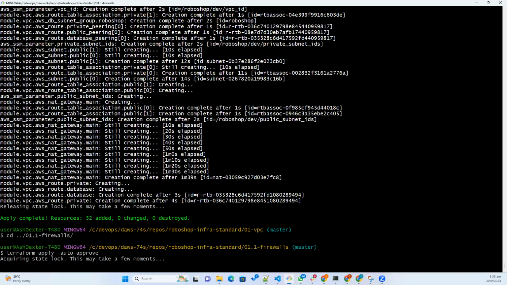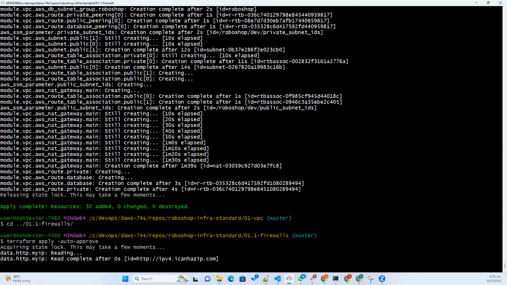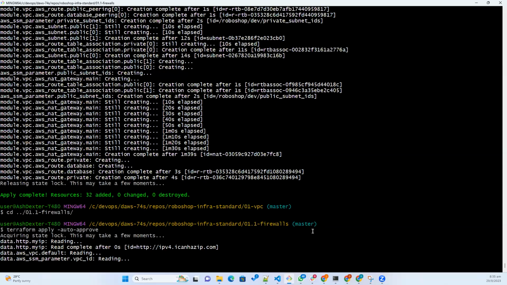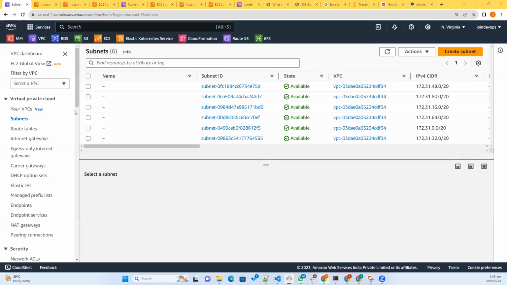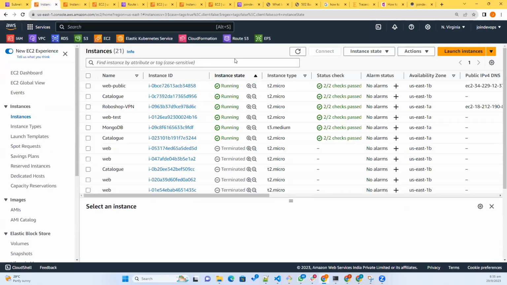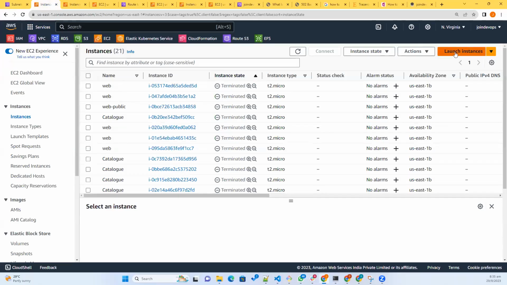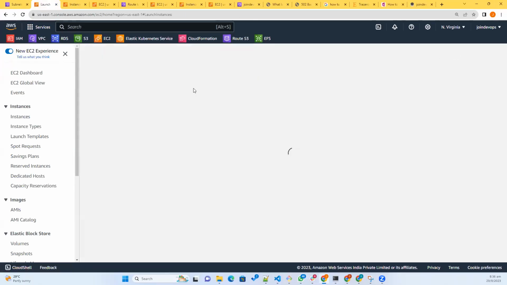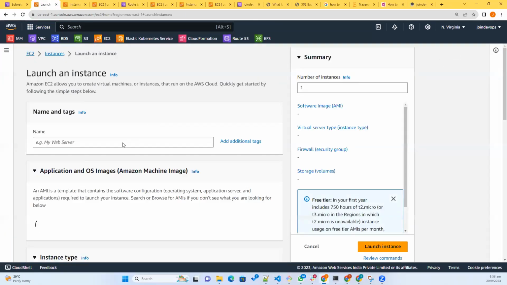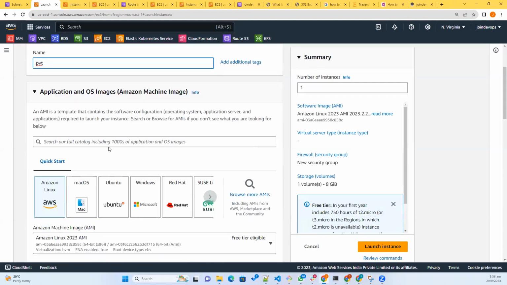That is the reason, I hope. So we can do the security groups, and I'll create one instance in our private subnet of RoboShop and see whether we are able to connect to it through VPC.